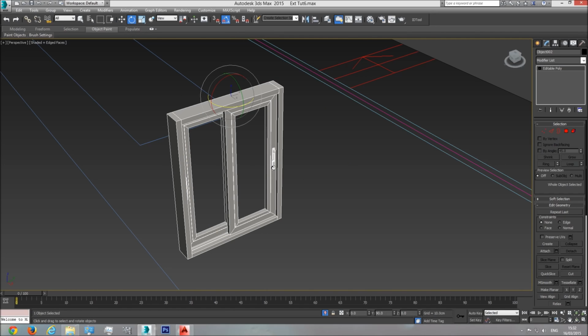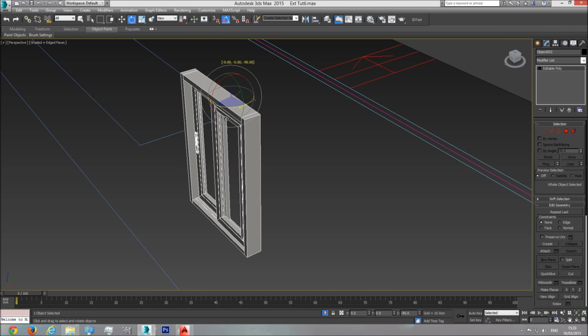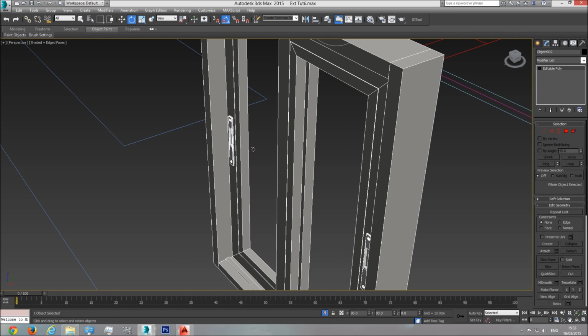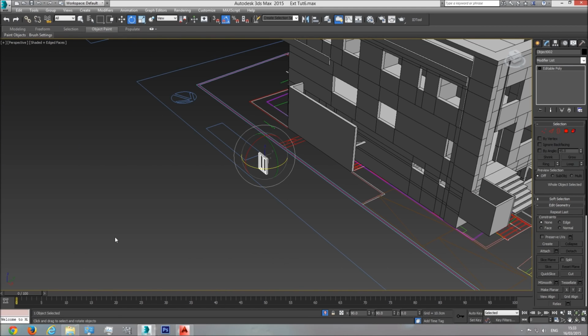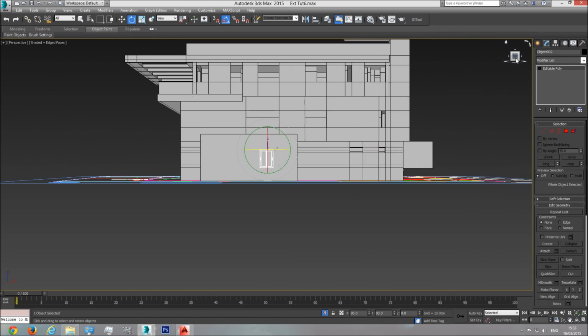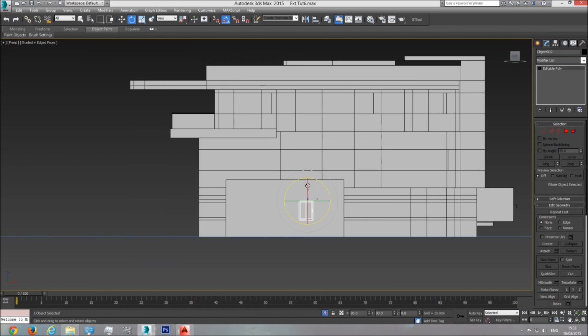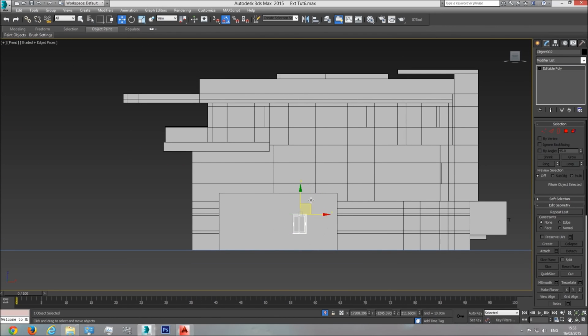We need the details to be on the outside of the building, so we don't care about the inside. So I'm going to rotate it 90 degrees so that the details are going to be facing outwards of the building. Now I'm going to go to the, let's see, front viewport, and I'm going to place them.